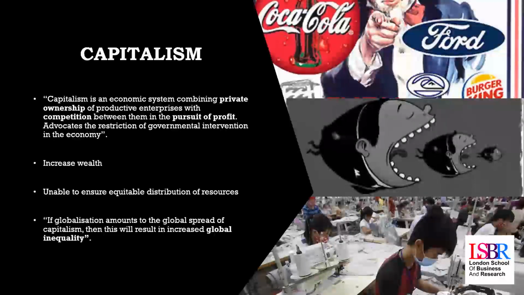However, it's unable to ensure equitable distribution of resources. So a solely capitalist country with no government intervention at all would probably be suitable for the rich, or people that are wealthy, or people that are better off. The working class, or people that perhaps don't have as many financial resources, would struggle in a capitalist country, because it's all about the survival of the fittest. Okay, those that have the resources, those that are able to compete, tend to be the ones that are able to survive in a capitalist economy. Those that don't, unfortunately, tend to fall by the wayside.